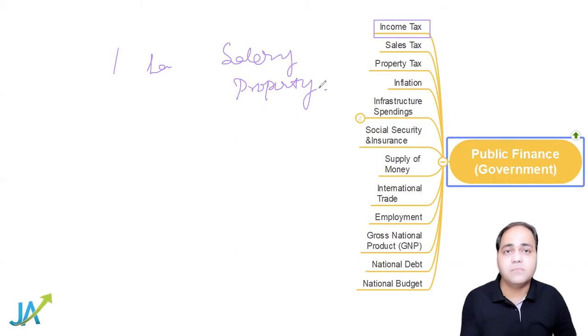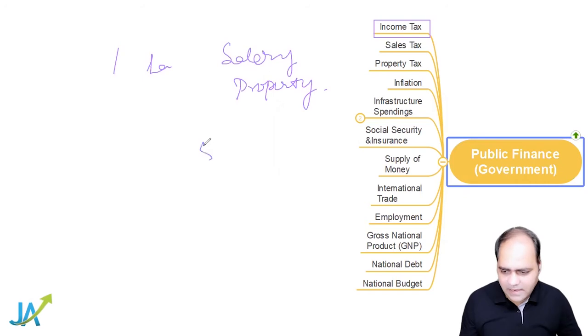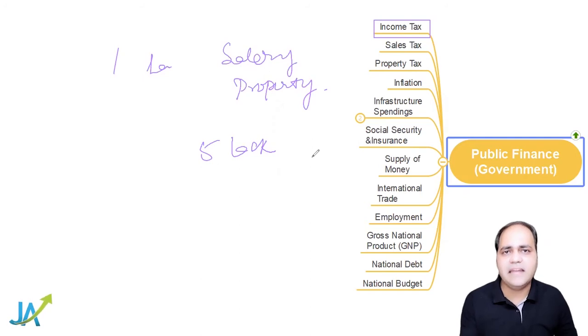The profits from business also, and additional gains from any kind of profession, and gains from some kind of capital you have. As per the budget passed in 2019, a taxpayer with an income lower than 5 lakh rupees, this is the cap right now, does not have to pay any kind of income tax as of now.